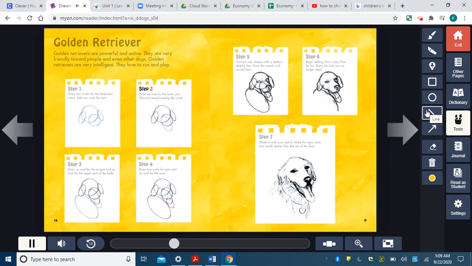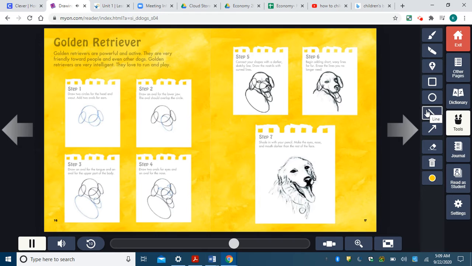Step 2. Draw an oval for the lower jaw. The oval should overlap the circle. Step 3. Draw an oval for the tongue and an oval for the upper part of the body. Step 4. Draw 2 ovals for eyes and an oval for the nose.